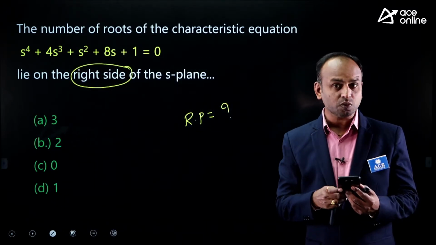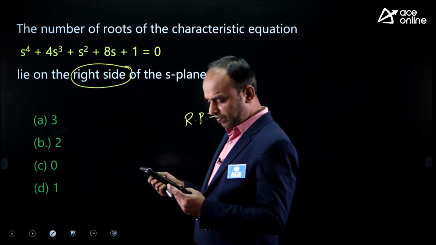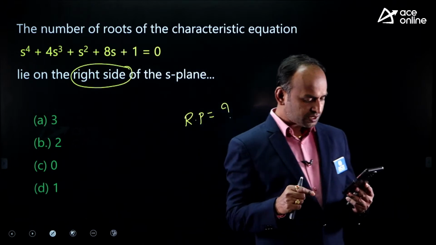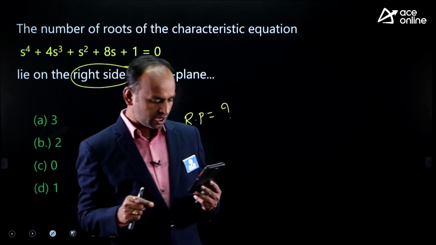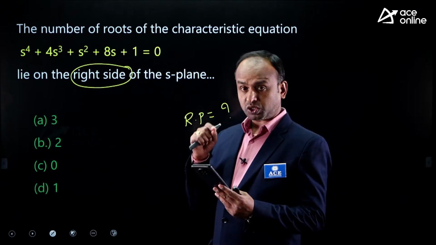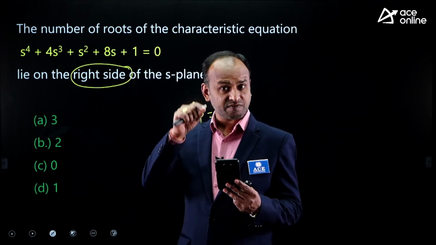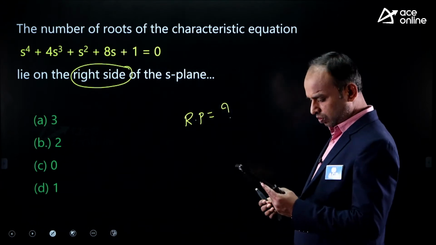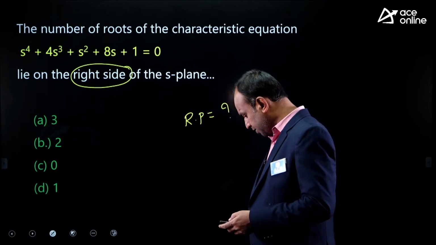Steady state value means we have to find the steady state output here. Steady state value is different from steady state error in the question paper. Durga Prasad, I think your typing is wrong. If the question is steady state error for step input, find the Kp. For ramp input, find the Kv. Monica, yes, you are right, 2, RP equal to 2, correct.